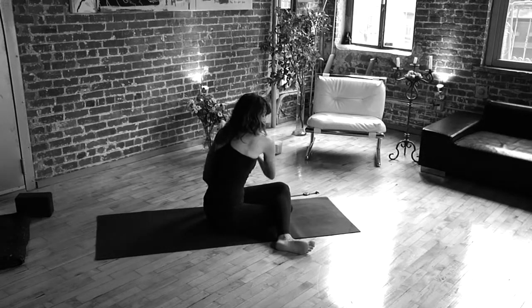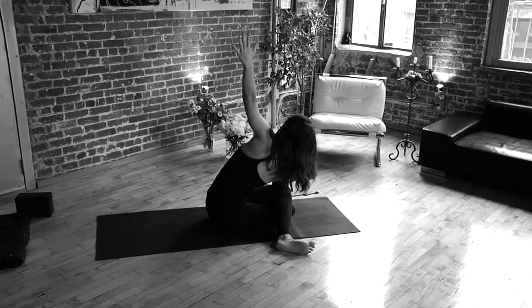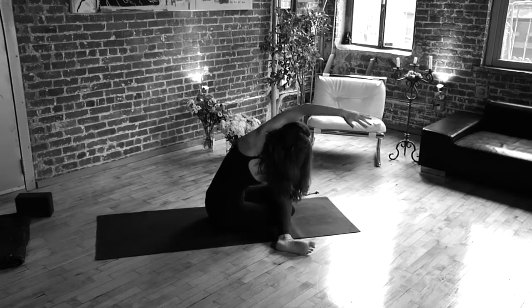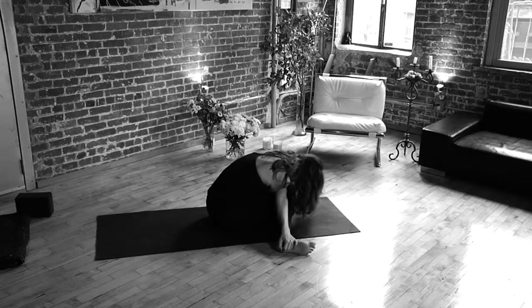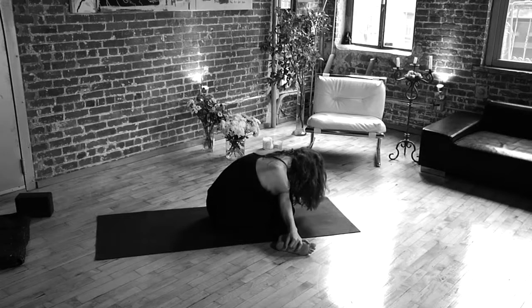Exhale, right hand, right sole of the foot, right forearm to the inner leg. Inhale, left arm up. Exhaling, twist. Inhale, reach your left arm alongside your ears. Exhale, maybe you grab some part of the left leg or the foot. Inhale, lengthen. And exhaling, round and cross. Inhaling. And exhaling. Here I feel it more on one shoulder blade than the other. Inhaling, I'm letting my head dangle. Start to create more space in the C1, C2 upper vertebrae.